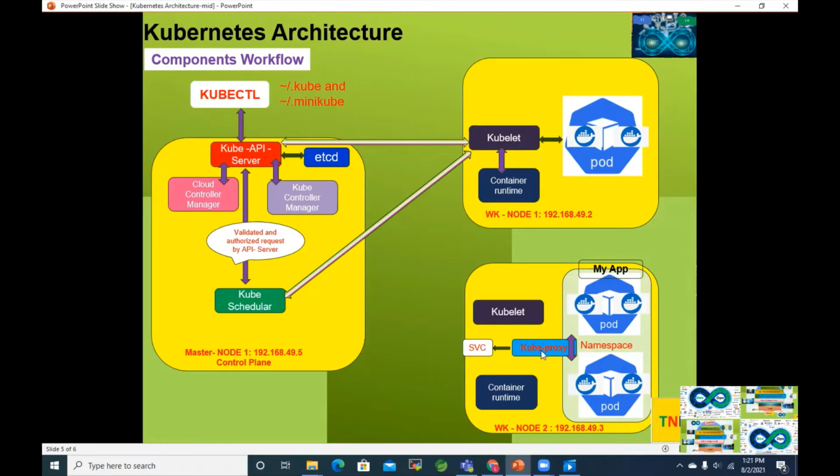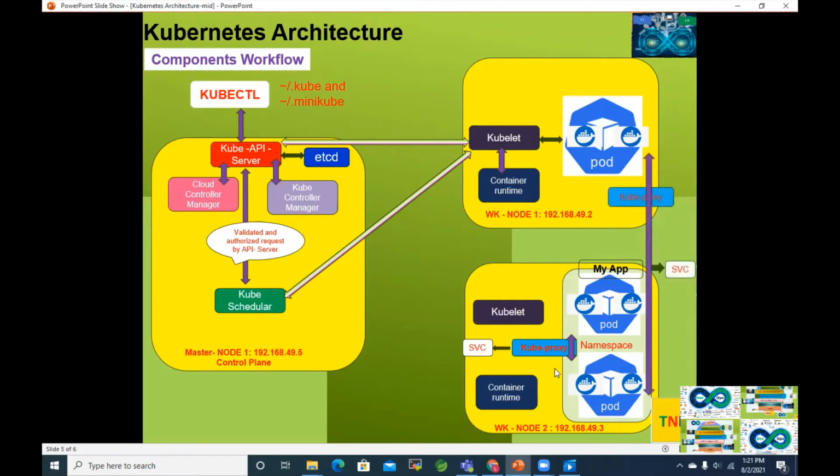Kube proxy is an intelligent process because, as per the external request to access the application, it will divert to the right node, because it knows the service information, and for this particular service, where the pods are. Those rules are available in Kube proxy. Depending on the request coming in, it will find out this is the service for this particular application, this service is available within this namespace, and the request should be diverted to that one. So it manages the traffic within the cluster. This is an internal service to communicate between the pods.